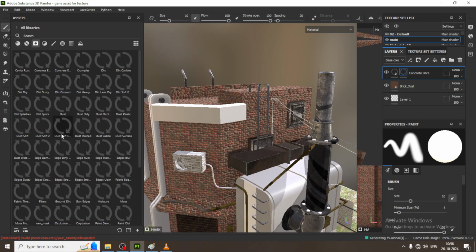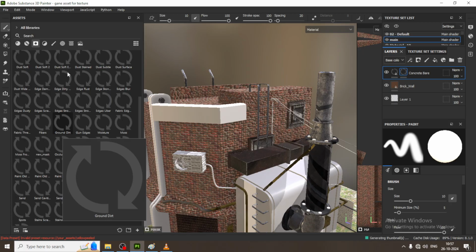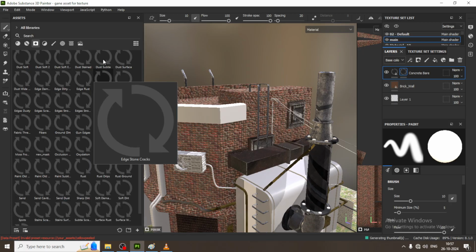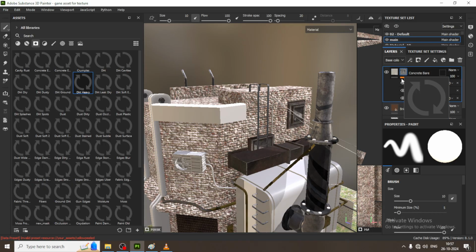It's taking a very long time. So we can assign any kind of dirt, heavy or something. I can just assign on top of it if required in this way.